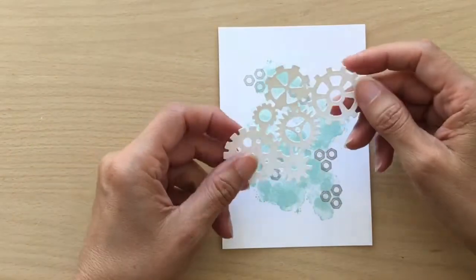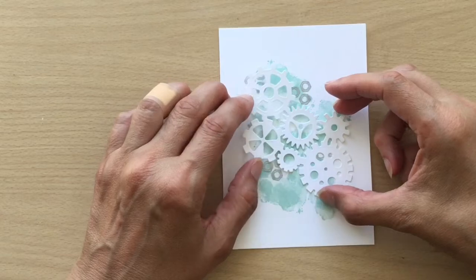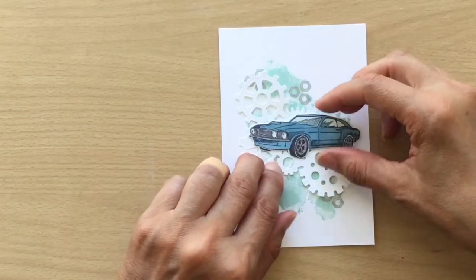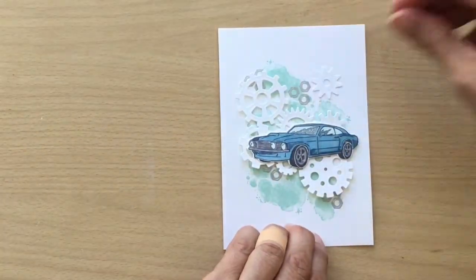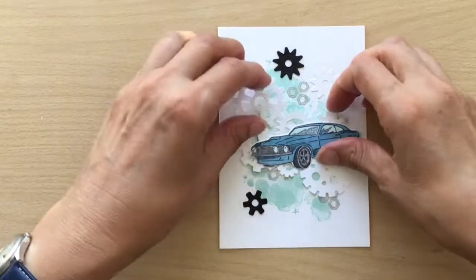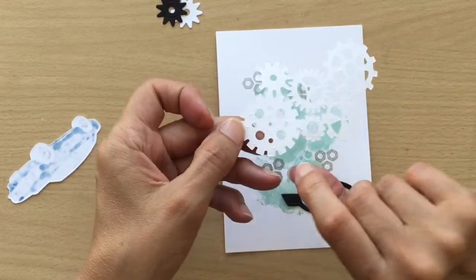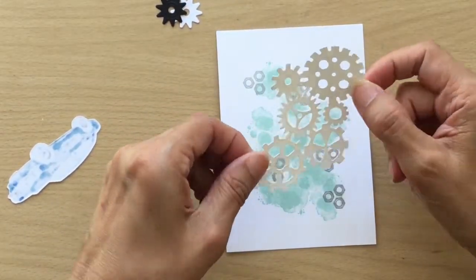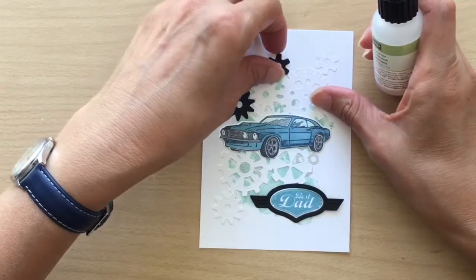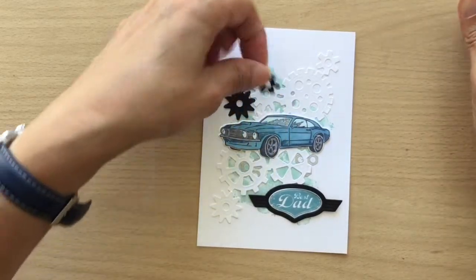Okay, I'm going to arrange my cog dies onto my cardstock. As I said, I've got a vague plan of what I'm going to be doing. So I want my car on top of that, and then I've got some other little cogs that I'm going to scatter around. So let's stick this one down first. So I've just used my fine tip glue. So I've just arranged my cogs where I think I like the look of them, and I'm going to stick these down now.